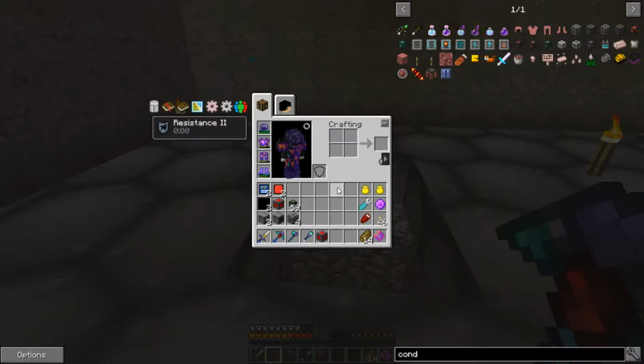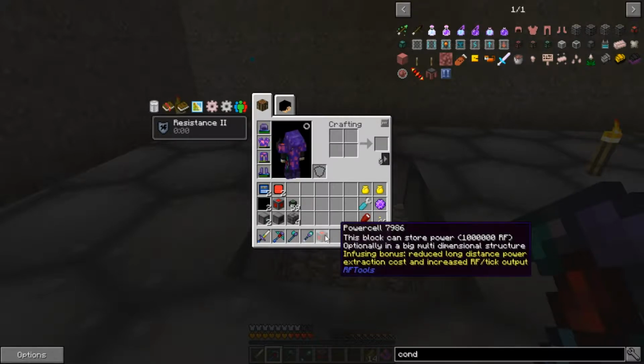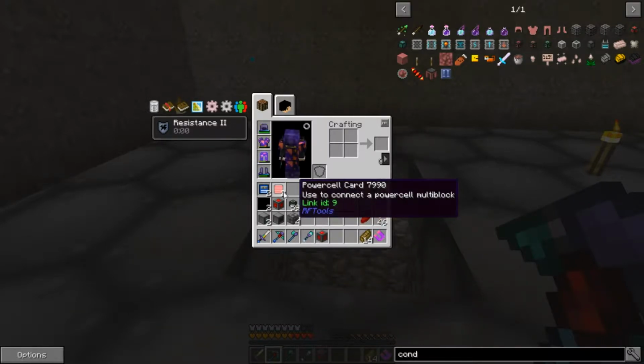It's better and cheaper than a dimensional transceiver. It's kind of a wireless capacitor bank. Each one stores 1 million RF. But if you link them with these link power cell cards, you will make a wireless multi-block structure. Basically the same thing you do with a capacitor bank, but instead of having every capacitor bank next to each other, these link wirelessly. So it's pretty cool. See, you have the link ID.